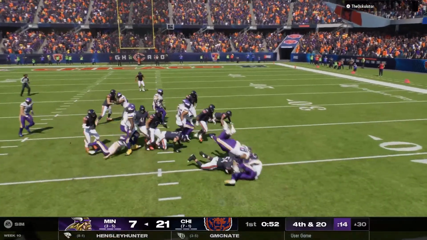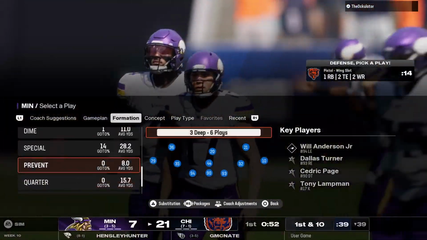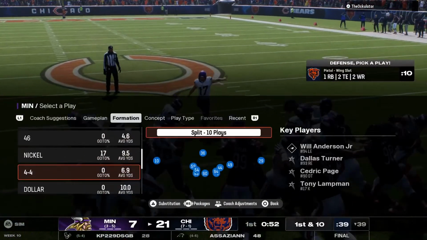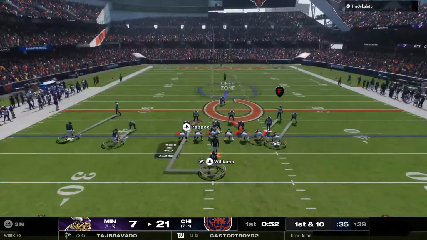And this one is blocked. So they clearly have a beat on this kicking unit. Now, there's two ways to do it. They either have a tip on the long snapper or the holder. But either way, in this case, they're able to time the snap count perfectly, gain an advantage on the outside, and come away with a huge block.